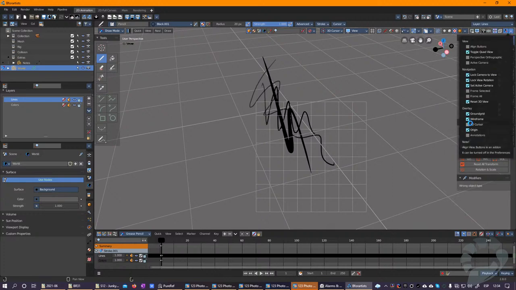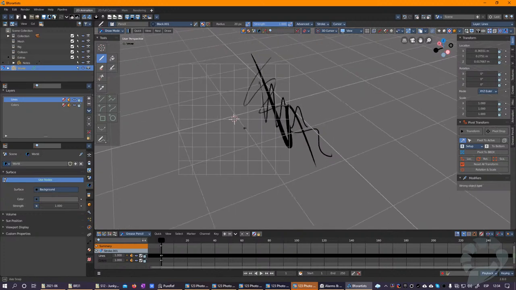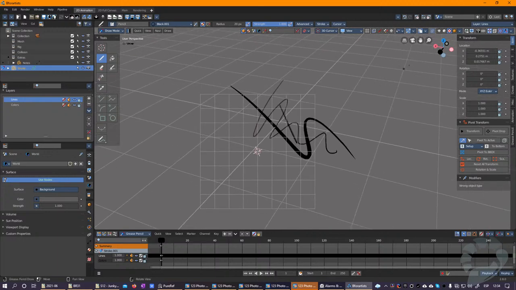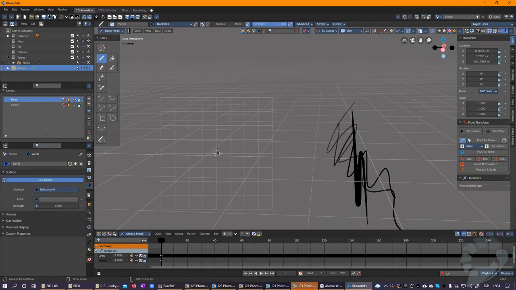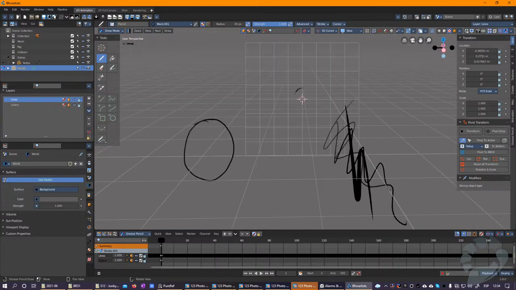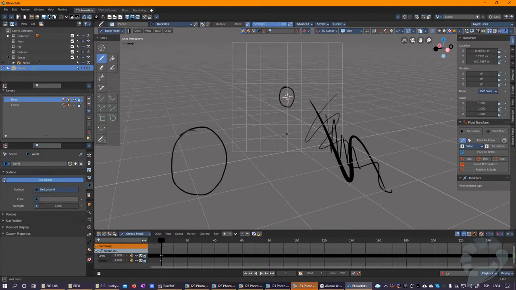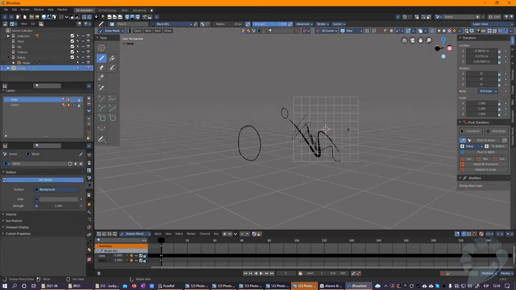Where is my cursor? Oh, it's turned off. There we go. So as you can see, I have my 3D cursor placed around by whatever hotkey you have in your system. It's usually alt right click to place it. But as you can see, this is where, in 3D space, I can choose to decide to draw something here. And then over here, I can draw another thing based on where I have the cursor placed in the scene or in the world.